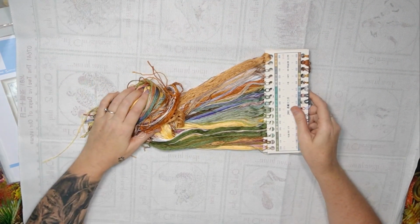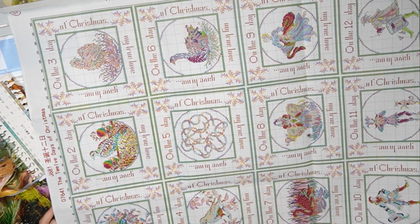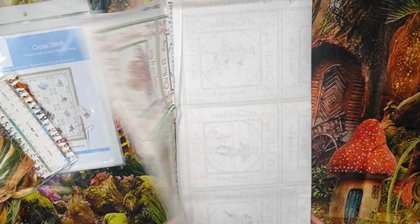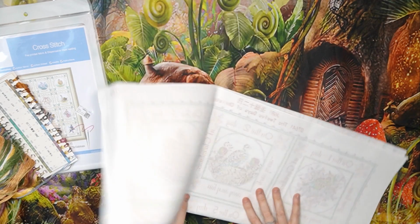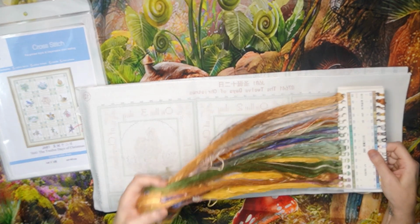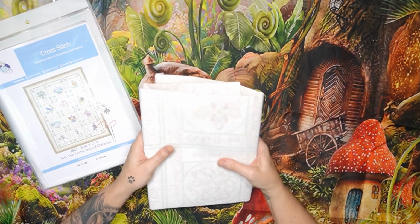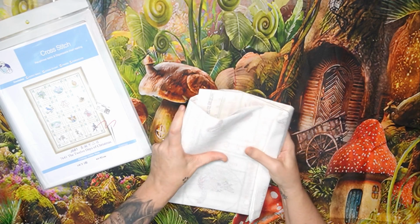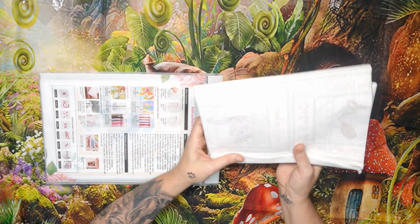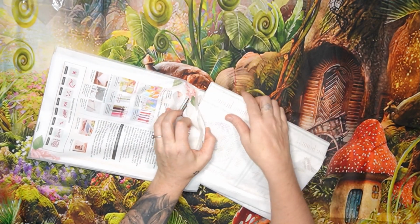It is fabulous. If you don't have this, it is an amazing piece. If you like Christmas and all things Christmas, this is actually a must. That's how serious I am about this specific stitch. If you love Christmas, this is one for the books. This is amazing. It is past amazing. Thank you, VIP Cross Stitch. I am ecstatic.